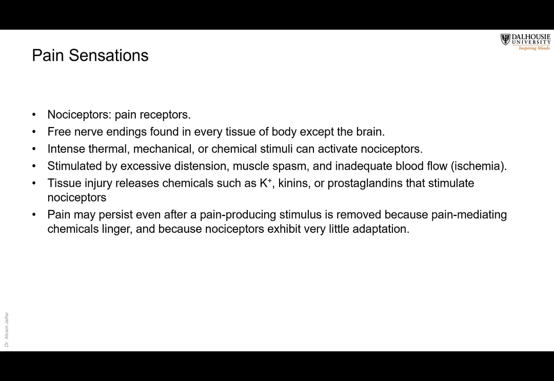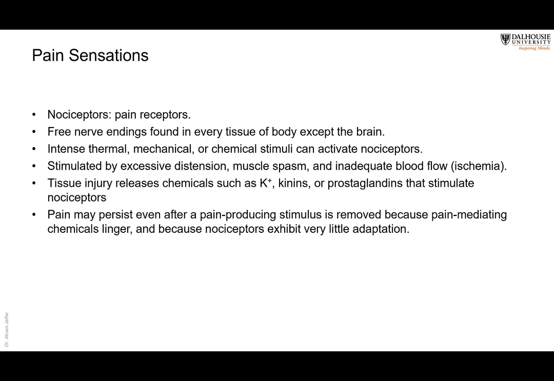When the appendix, for example, is inflamed, it is blocked and distended. This is not ischemia, but it might later on lead to ischemia. But I'm talking about distension as in this situation. And of course, in this case, there is some kind of tissue injury, like few cells or multiple cells might be injured depending on the severity of the stimulus.